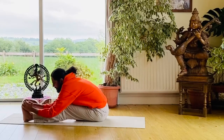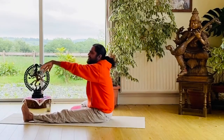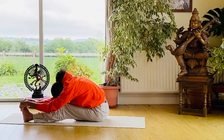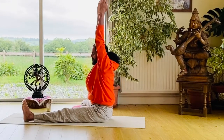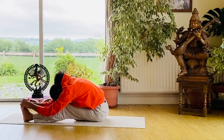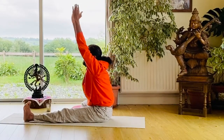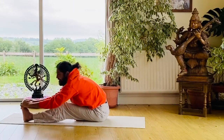Breathe. And then breathe in, raise and lift your arms up. And breathe out, stretch forward. Breathe in and out. Breathe in and out.